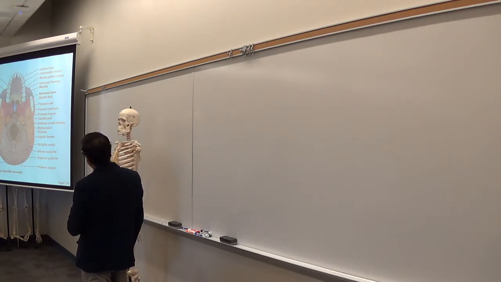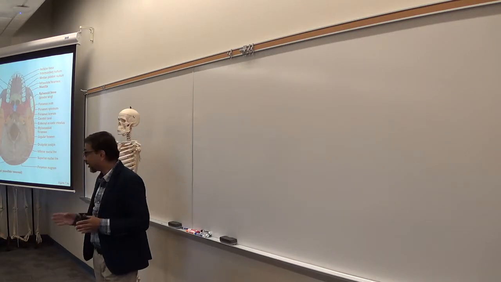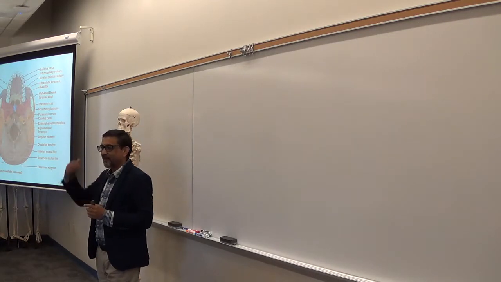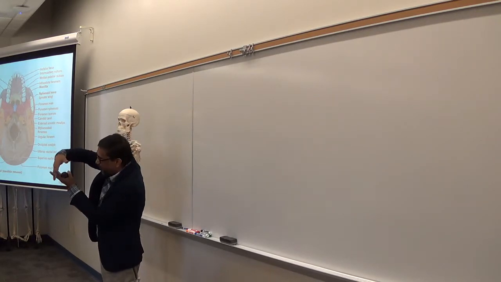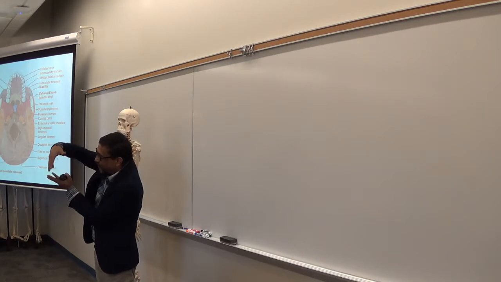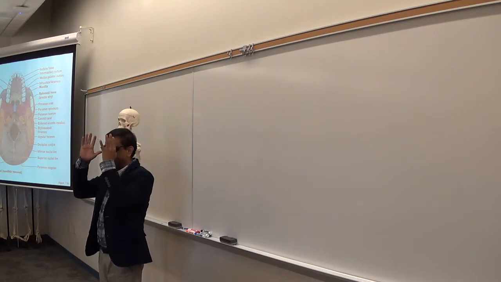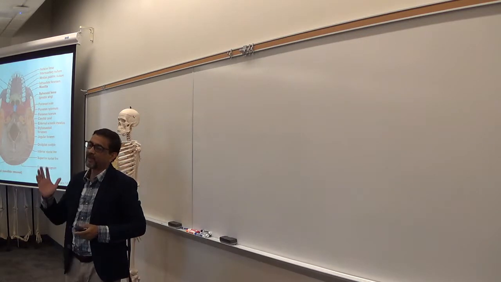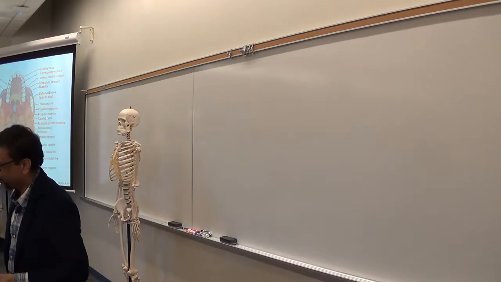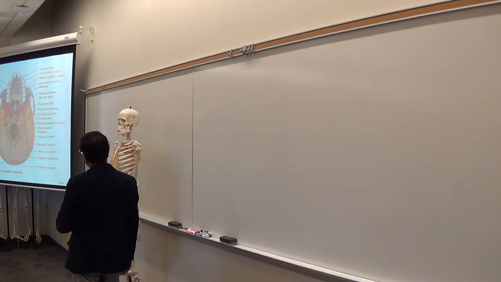You see some small foramen or openings. Just know that some of those are for the nerves, some of those are for the blood vessels. Because you know that many nerves come out from the brain, right? So some of those openings or foramen are for the nerves to get out, and blood vessels must go to the brain, right? So some of those foramen are for the blood vessels to enter into the brain. So that's why you see a number of openings.